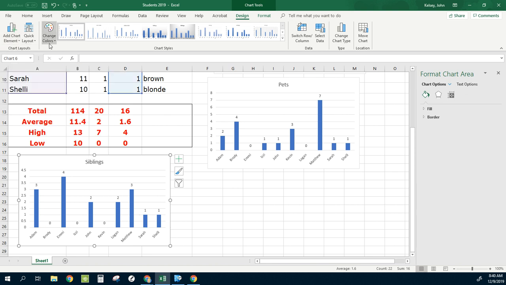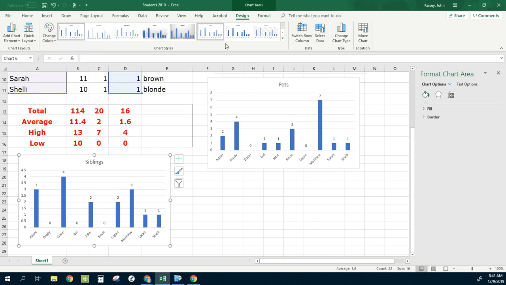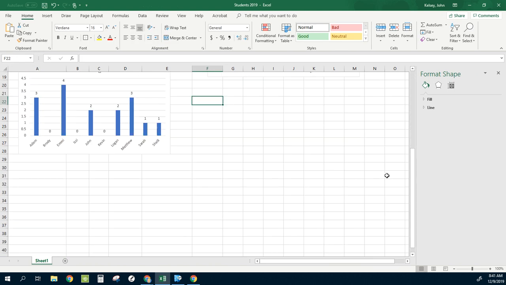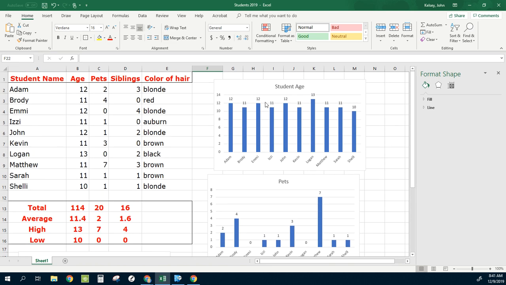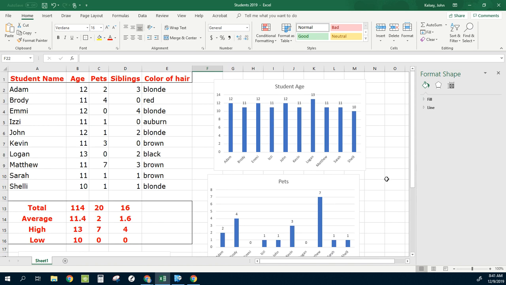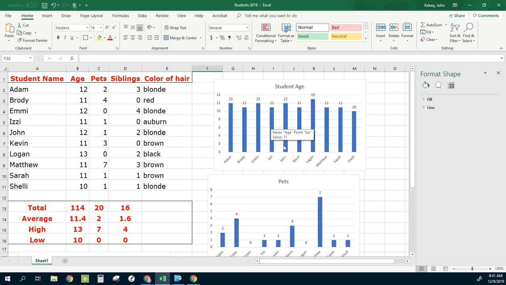All right. Now, if I don't like the colors, I can go in and change colors and things like that. I can modify some other things on here, but I try not to get too crazy with the modifications because then it makes it hard to read. Then the final thing I want you to do before you turn this in is create 3 questions, 1 question for each chart that can be asked and answered with that chart. For example, student age. Maybe I want to say which students are the oldest, or what students are 11, or how many students are 10 years old. And then you can easily look at that chart and answer it using that data.